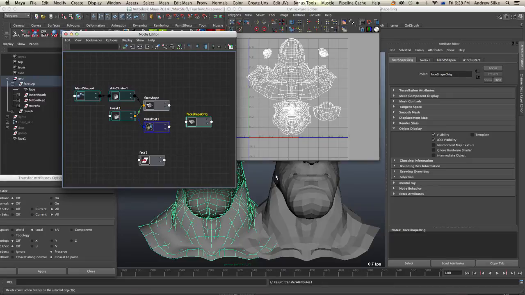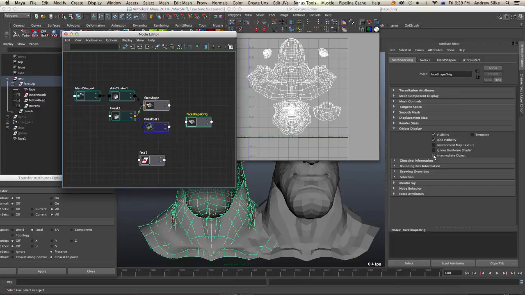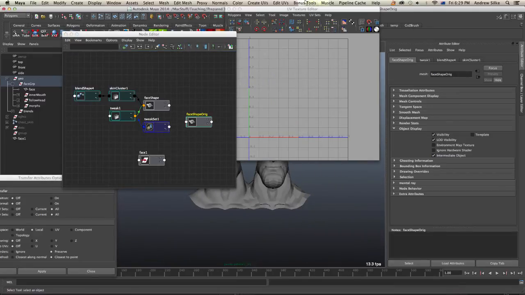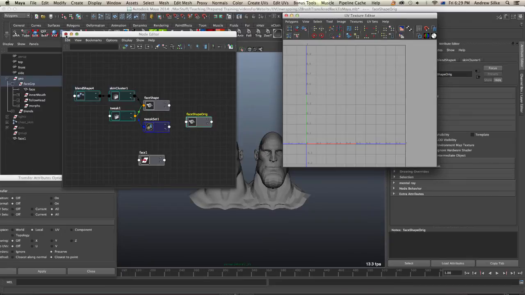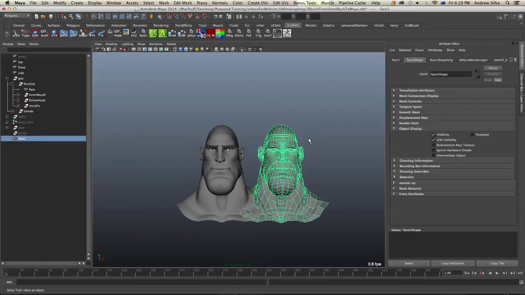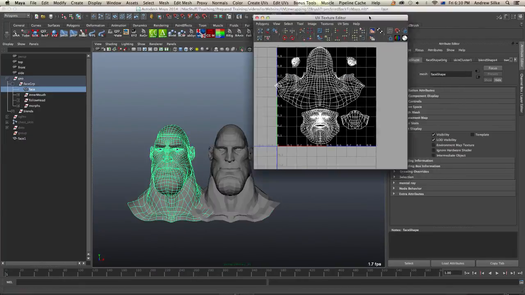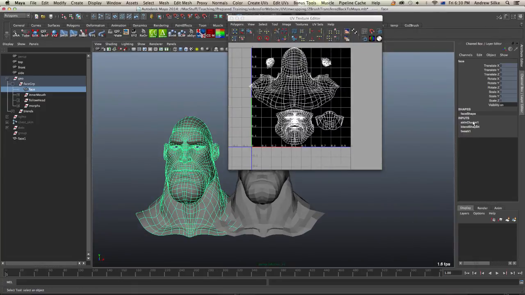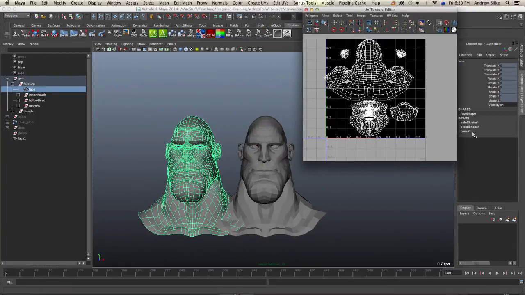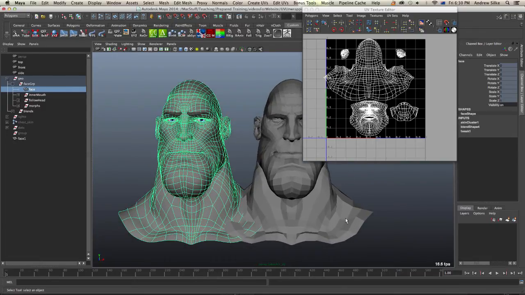Now, the last thing we need to do is just get rid of this wireframe mesh that's appearing in our viewport and hide that again by clicking on Intermediate Object. There we go. So now what you can see is if we close everything down here, we can see that we have our UVs here on our old mesh, but now also on our skin mesh, we have nice UVs. Now I can come in here and you can see in our history stack, we do not have a transfer attributes node, which is really nice. And it means that our mesh is kept really clean. So that's the way to transfer UVs onto a skin mesh nice and cleanly.